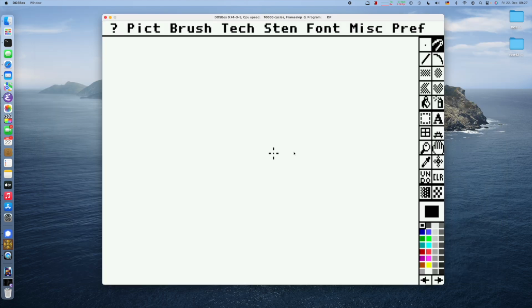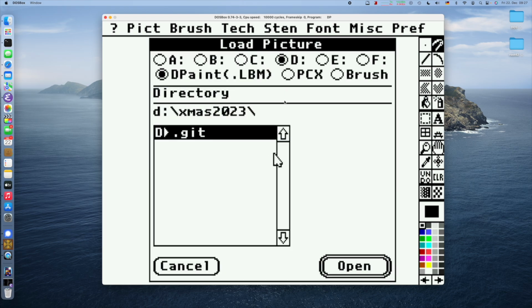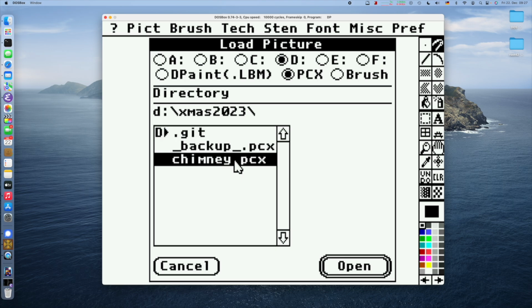But first of all, we're going to run Deluxe Paint because I actually took a picture of a Christmassy scene and converted it to PCX format because that's a very simple to load format and it supports 256 colors. Using ImageMagick on the Mac, but you could also use Linux, probably Windows as well, and it can convert a billion different formats.